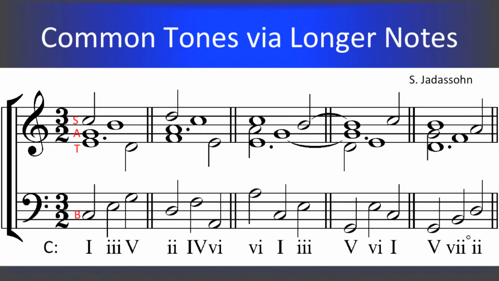Observe how common tones can be retained through the use of a few longer note values within the same measure, as well as ties connecting across bar lines. This is based on an example in the Elementary Principles of Harmony book linked in the description. Notice the Roman numerals as well. They show the function of each chord within the context of the key, which is C major.